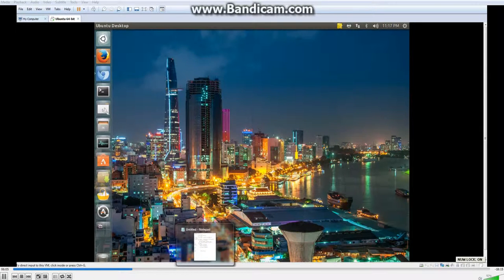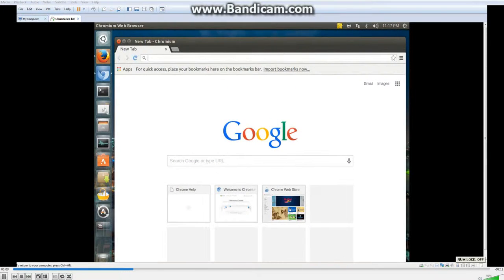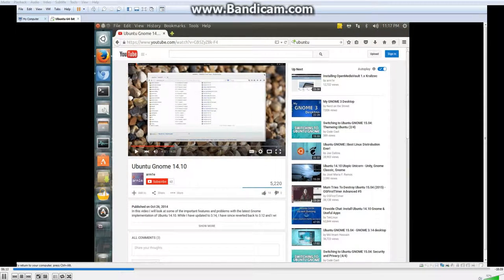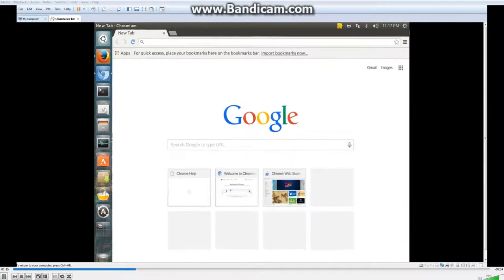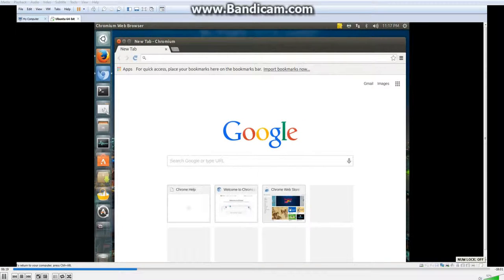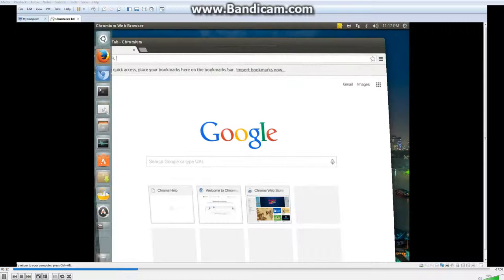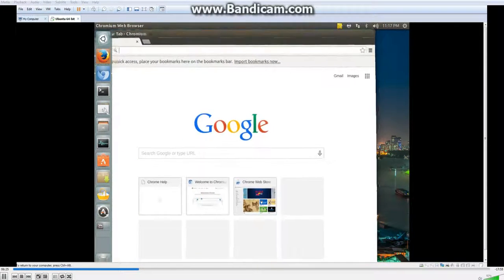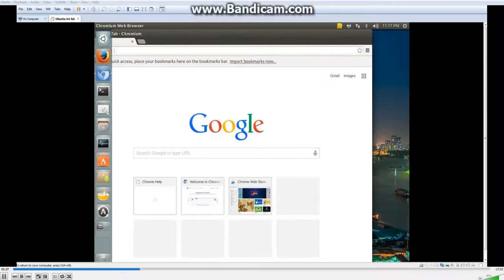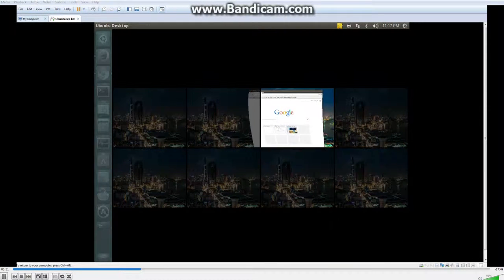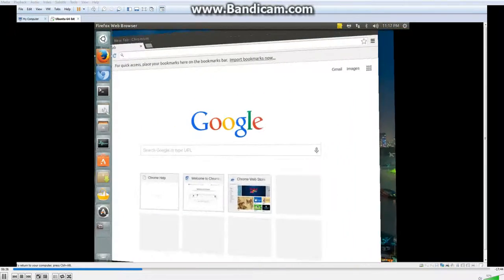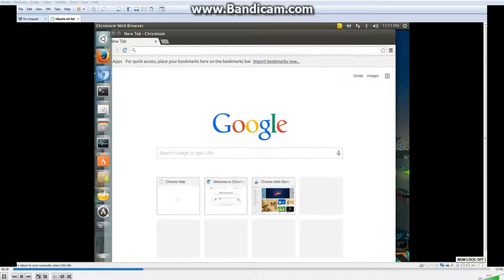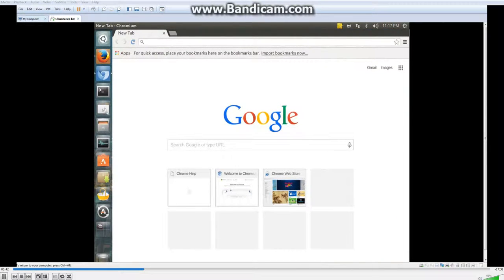Here's a short video about Ubuntu. It's called GNOME, which is actually another type of a skin or additional interface. It's very cool. I've also got Chrome installed here and Firefox. Those are the two browsers that I use the most, and with the desktop feature you can actually pan out different windows and put them in different desktops without having to change your visual. You can just do it directly from the desktop control icon.